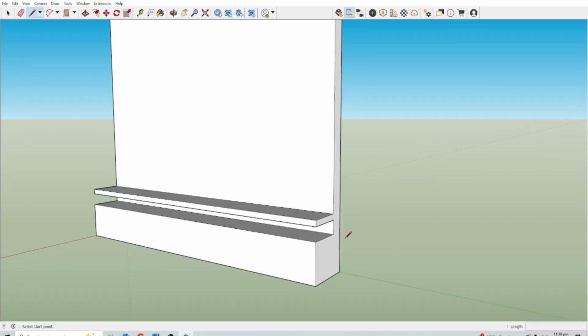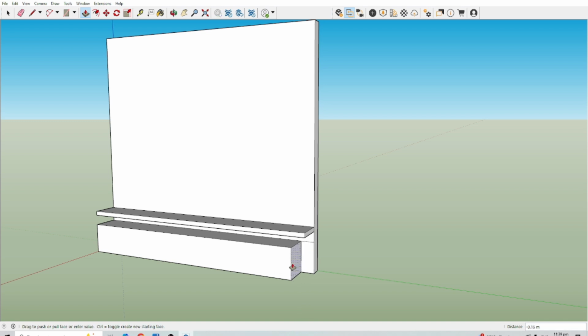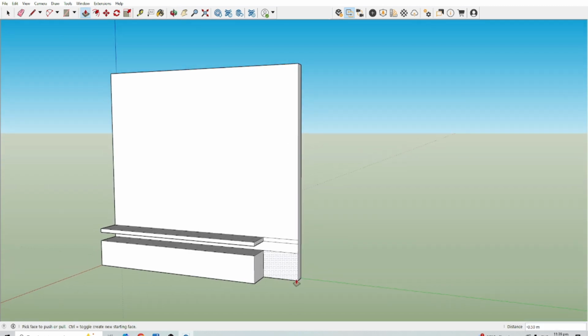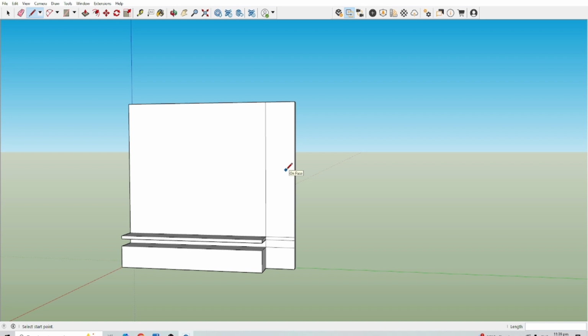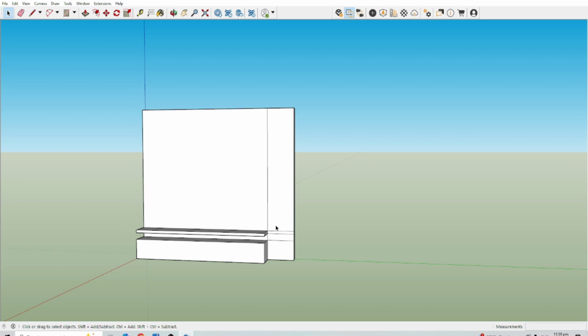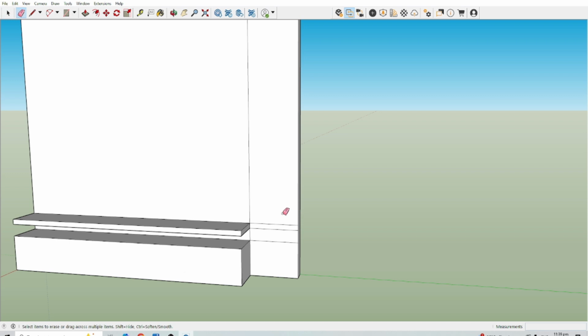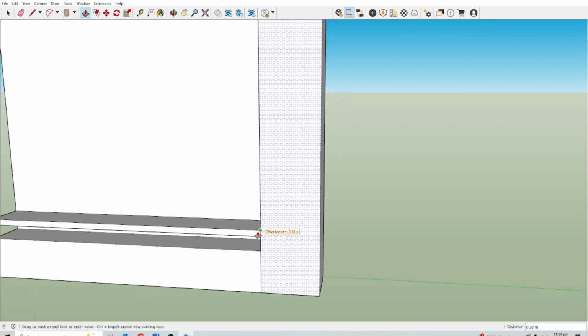Okay, so now, the next step is I will create a line here. I will push this one 0.5 meters. And then here, 0.5 meters. Then after that, I will create a line here, because my plan is to create shelves on this right side. Then I will delete this one. After that, I will pull this one to the same level as this one.